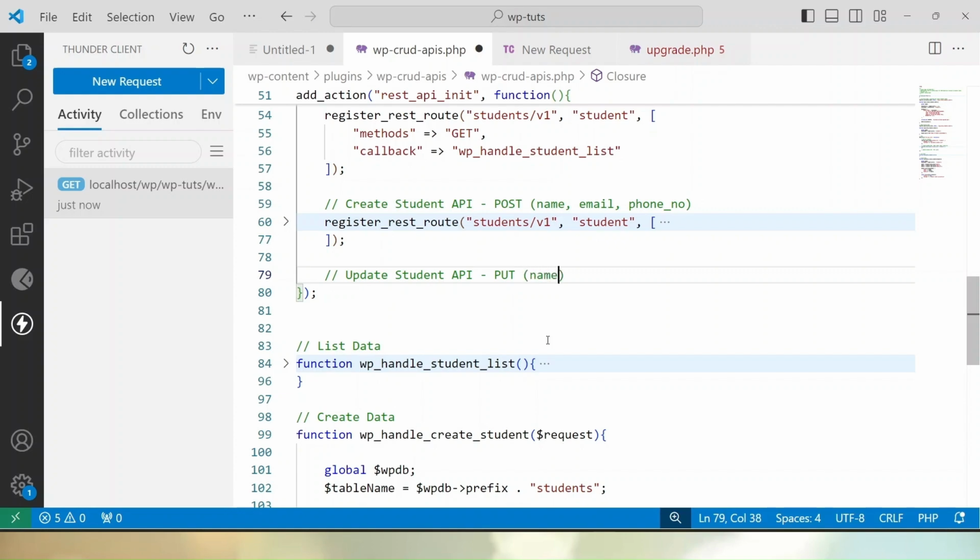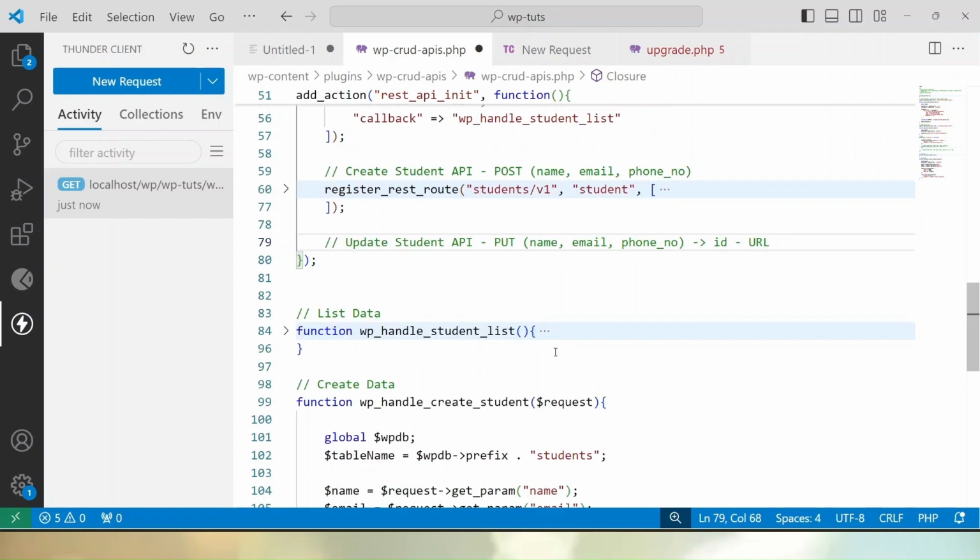We can pass all the information like name, email, and phone number, and additionally we have to pass the student ID in the URL, so that after getting the student ID from the URL, we first check whether the student exists. If it exists, then we simply update the existing information.